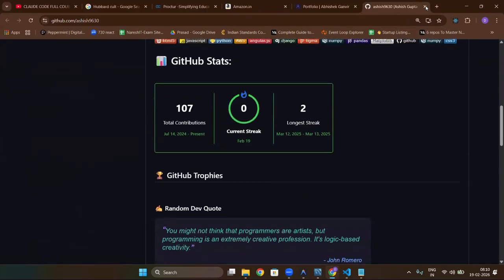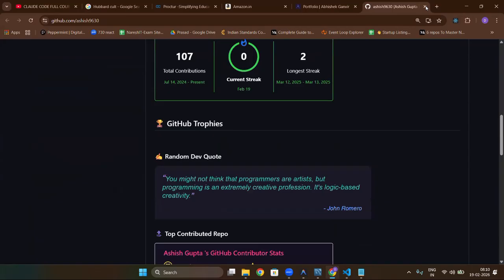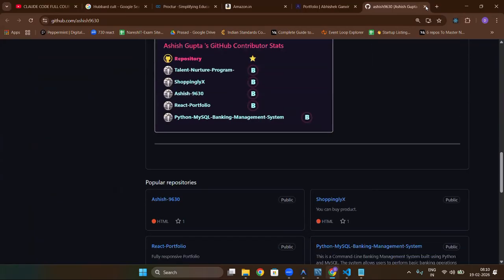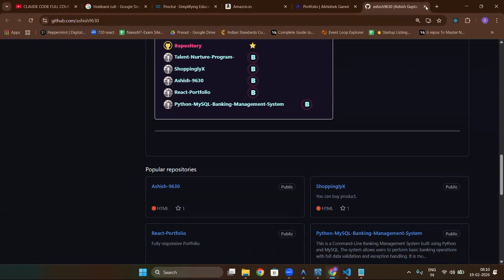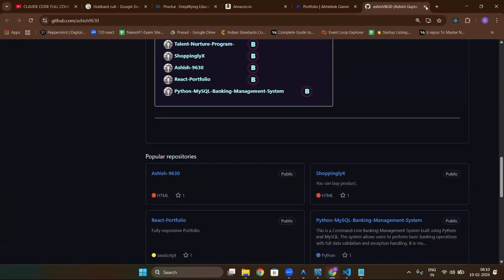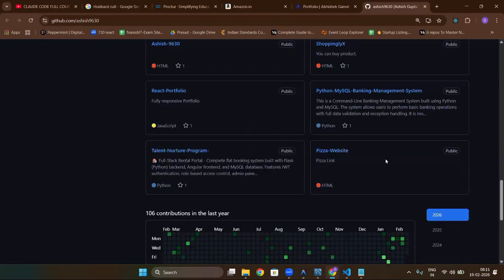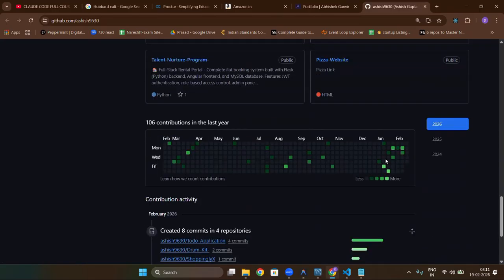That's good. 107 total contributions. This is actually solid. This is really good. This guy did it, like you can buy product shopping. This is an HTML one. HTML, HTML, HTML. It is solid.